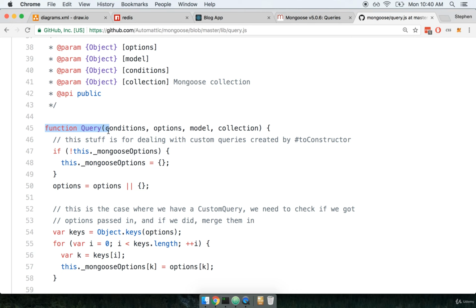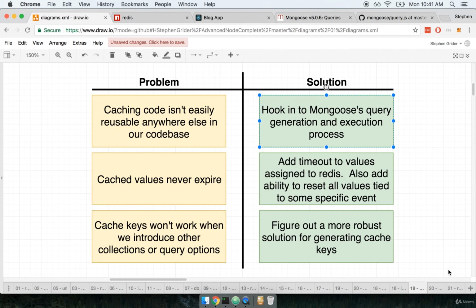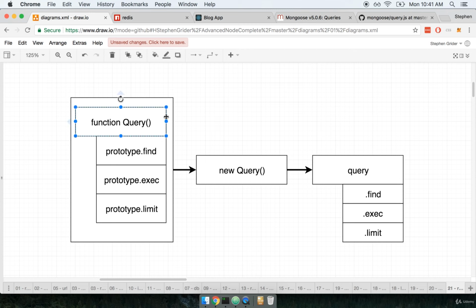If you don't quite remember how prototypal inheritance works, remember it's basically how objects can inherit methods from other objects inside of JavaScript. So I've got a quick example to just give you a quick reminder of how this works. Okay, so we're looking at the function called query right now. That's what we refer to as a constructor function. Whenever we create a constructor function, we can use the new keyword on it, and that creates an instance of an object that is produced by that function. So if we say new query, that gives us back an instance of query.